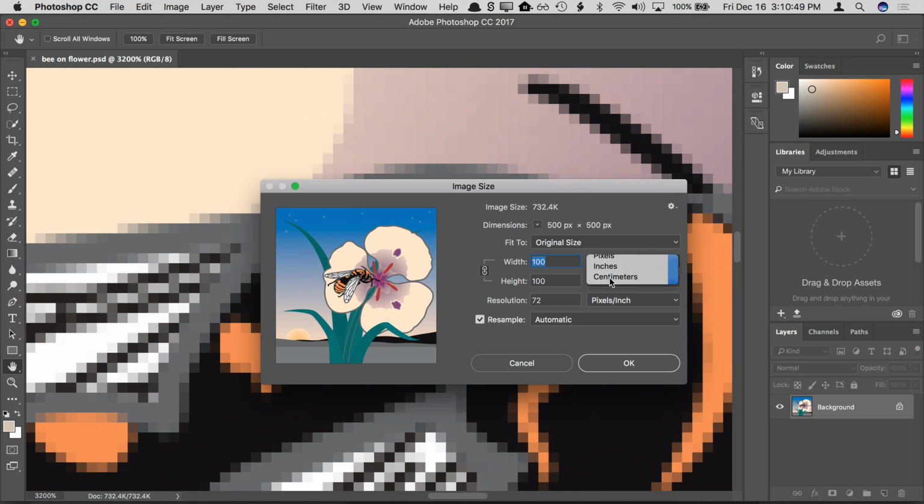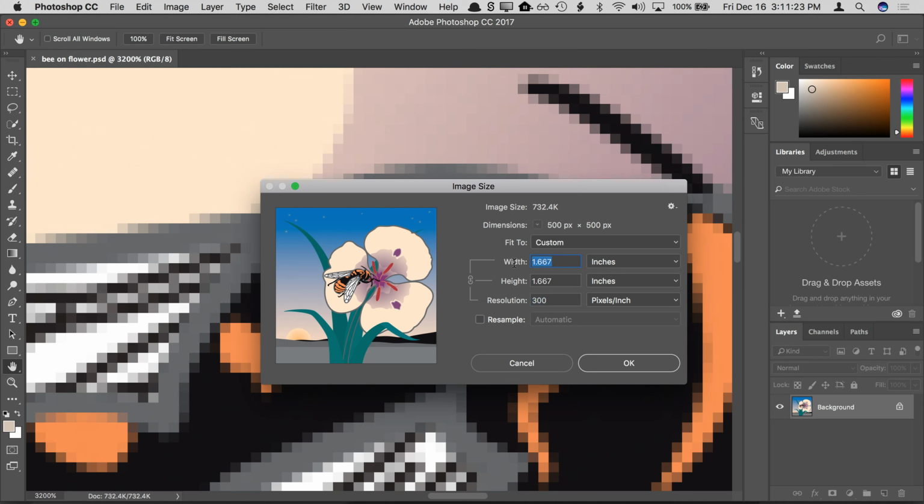And if we look at this in terms of inches, at 72 pixels per inch, this would print at almost 7 inches. But at 72 pixels per inch, the pixels are still fairly large, and you're going to see those. So if I change this, for example, to 300 pixels per inch, the pixels are much smaller. I have the same number of pixels, but I have shrunk them down, so they're much smaller. Now, instead of printing almost 7 inches, it's 1.6 inches, so it's really small, but it's very high quality now. It's going to look nice at that small size.